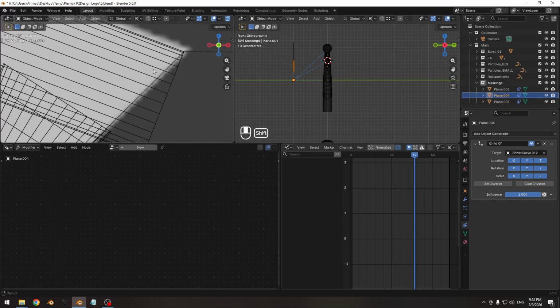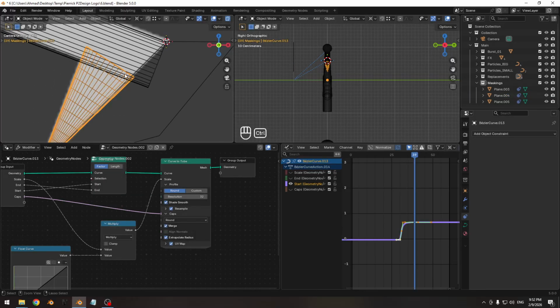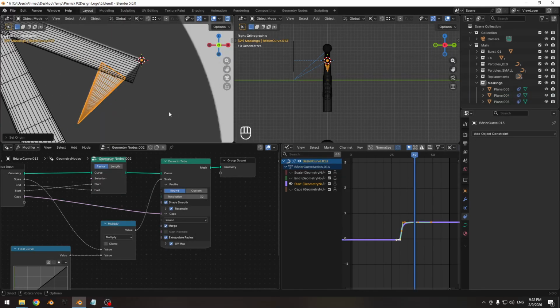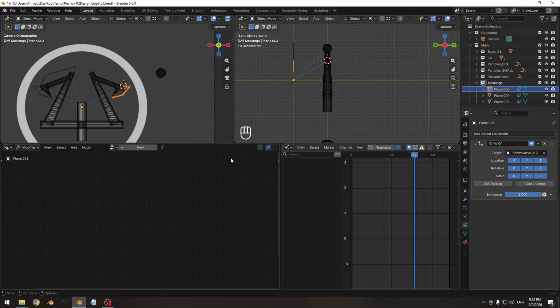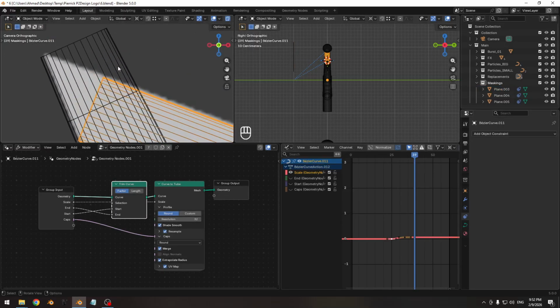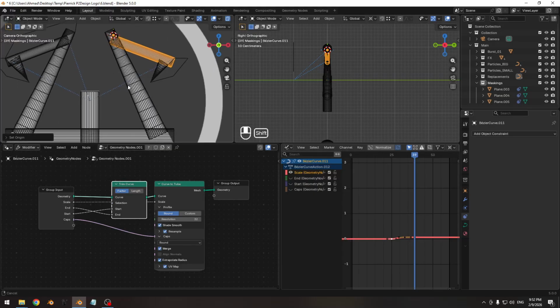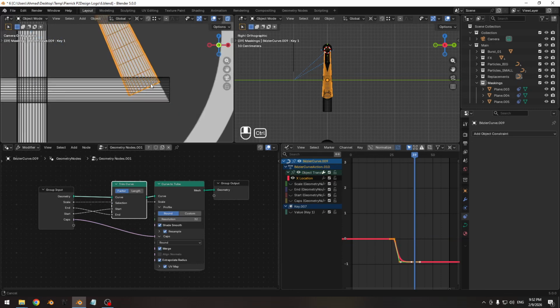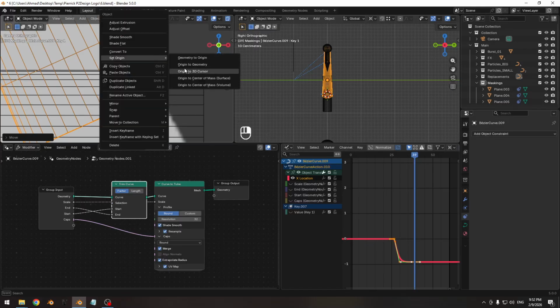And for this one as well, the origin point to 3D cursor. Now we're all set for this one. Origin point to 3D cursor. And this one, origin point to 3D cursor.